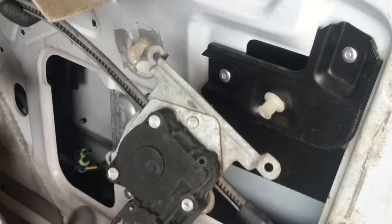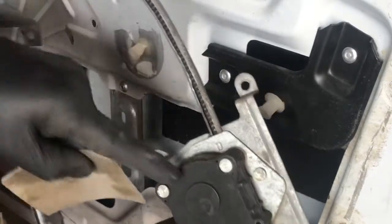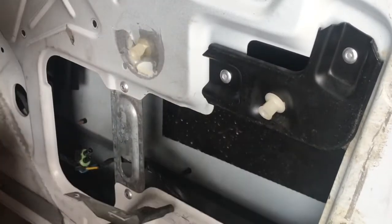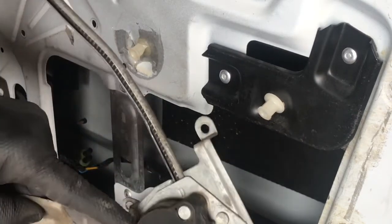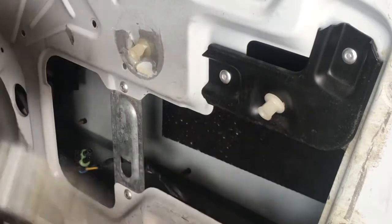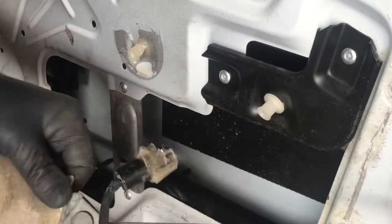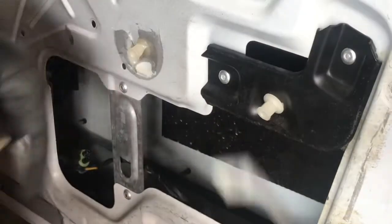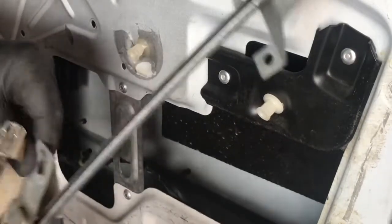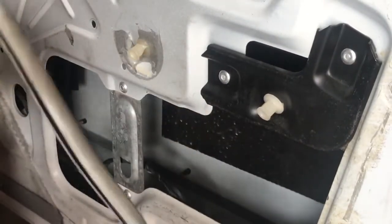If I do get a regulator for the left side, like I said, I can't find just a regulator for the back doors. Maybe I can get the front one to the left and just take the rivets out for the motor and just use the motor. Then I'll have an extra left regulator for somebody. But it's not much of a wearable item on this. It's all metal, which is good. We'll see how the new ones come, if it's got plastic parts for bushings and whatnot. All right, that's that.